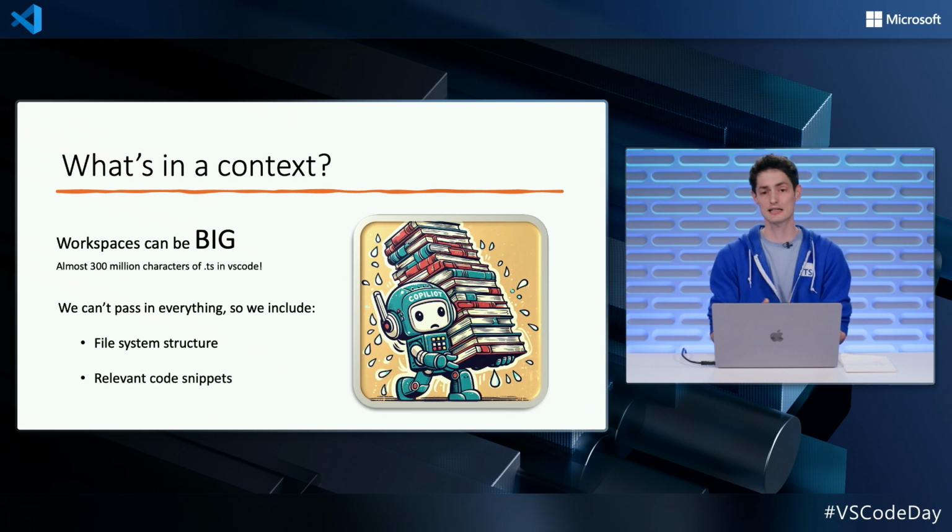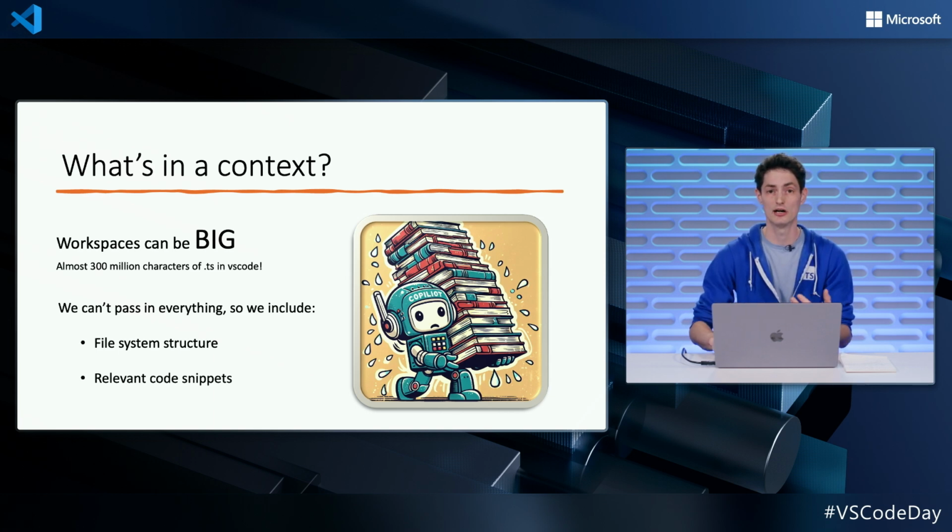The next part, and probably the more important one, though, is the relevant code snippets. So we're going to look through your workspace, look at the current question that you're asking, and try to find the most relevant code snippets that could answer that question. A code snippet could be something like a class, it could be a method, it's whatever we think is going to help Copilot answer the question. This also could include documentation that's in your workspace, any documentation comments. Those could also be included as part of these code snippets.